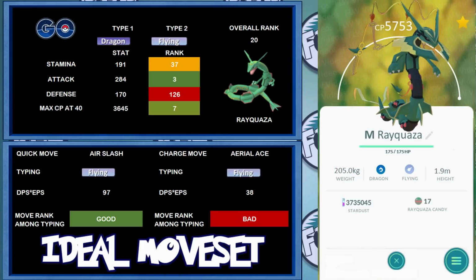So Mega Rayquaza will have this CP unless it does get nerfed like it was previously in Pokemon Go. So Mega Rayquaza is a Pokemon that you can invest your Stardust in and know that you will definitely get a return on it in the future.